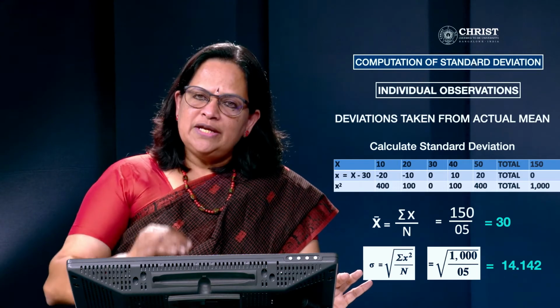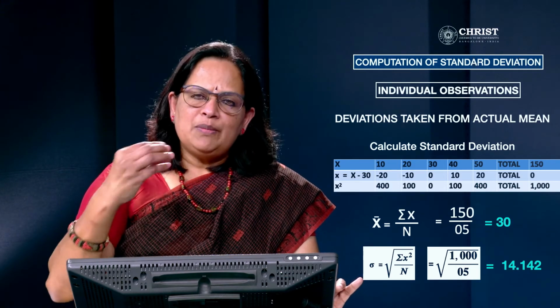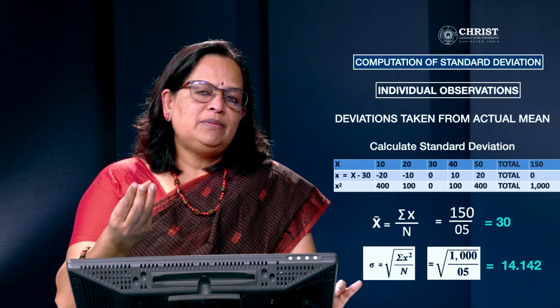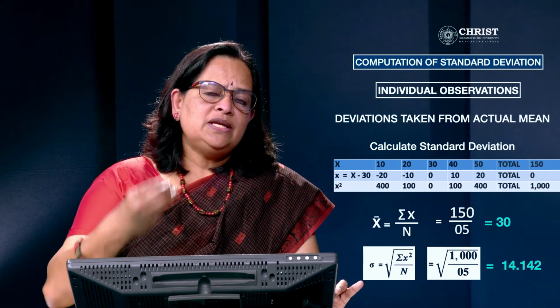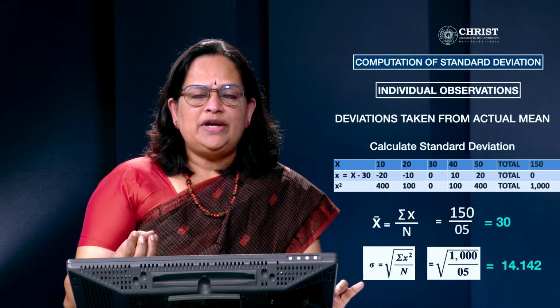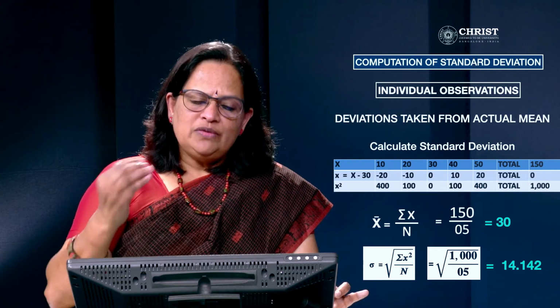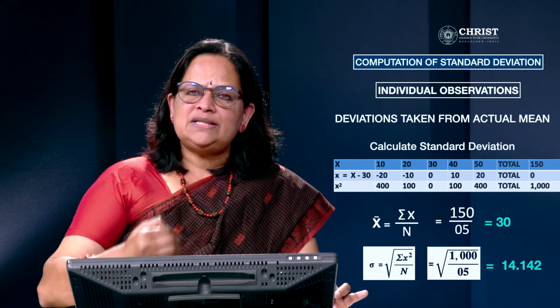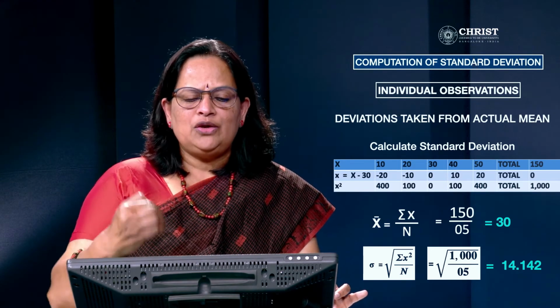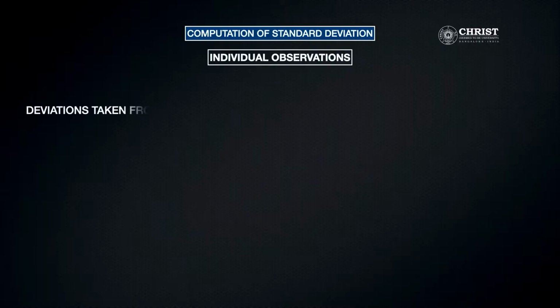Now, if you are taking deviations from the assumed mean, in the earlier problem we got a whole number as the mean, but if you are getting the mean as a fraction, then the computation is very difficult. Taking deviations, taking the square root, all this will be difficult. So we are taking the simple method, that is, you can take a value as the assumed mean and do the computation. Then the equation also will be different.